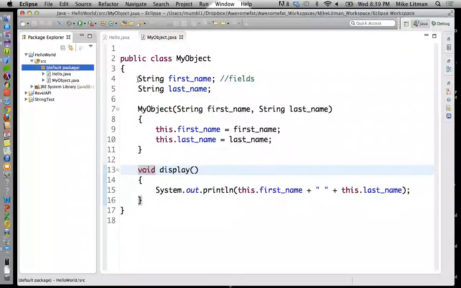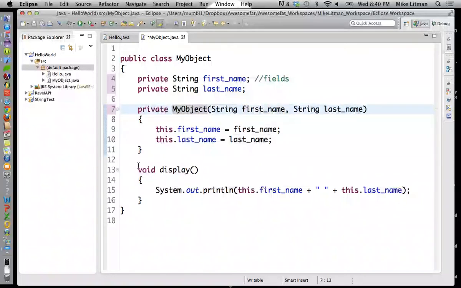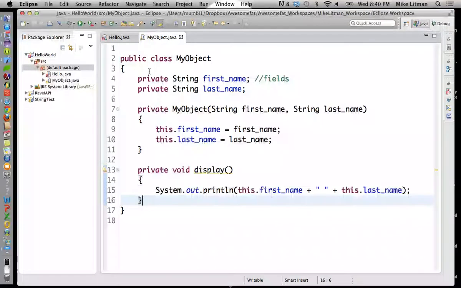What I think you should always do is make everything private initially. Literally everything. All right. Wait, so what about the public class, my object? Yeah, you can make that private too if you want. We're going to remove these things real quick. So yeah, we could make that private if you want right now. It would never make sense to make a class private, okay. But we can make it private.